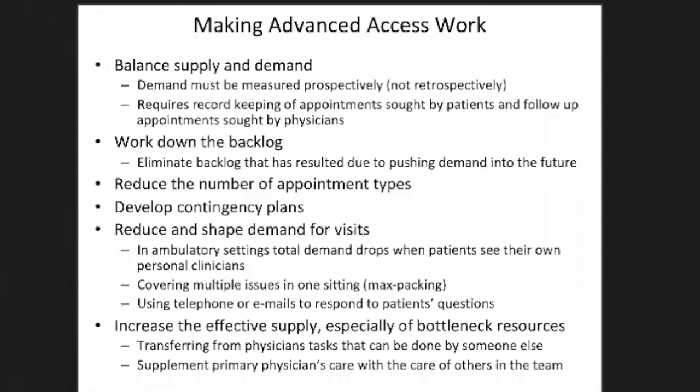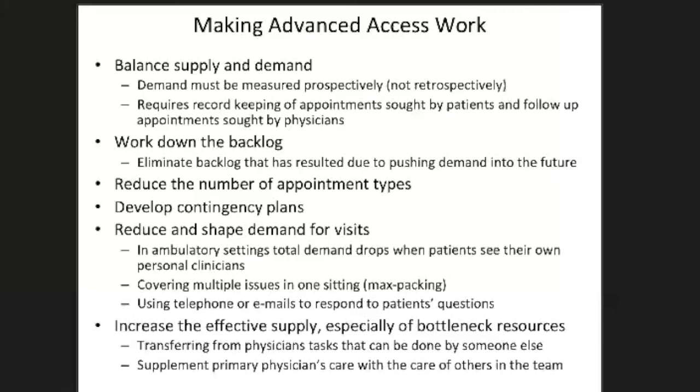Reducing and shaping the demands of visit. So in ambulatory setting, total demand typically drops when patients see their own personal clinicians. As I said earlier, you don't need another appointment for them. So that's one way you can reduce future demand for visits by allowing the patients to see their personal clinicians. Covering multiple issues in one sitting is also called max packing. So that's another way in which you can reduce demand for future visits. As Doug was saying, using telephone or technology to respond to patients' questions many times, that also helps in reducing the demand for visits.